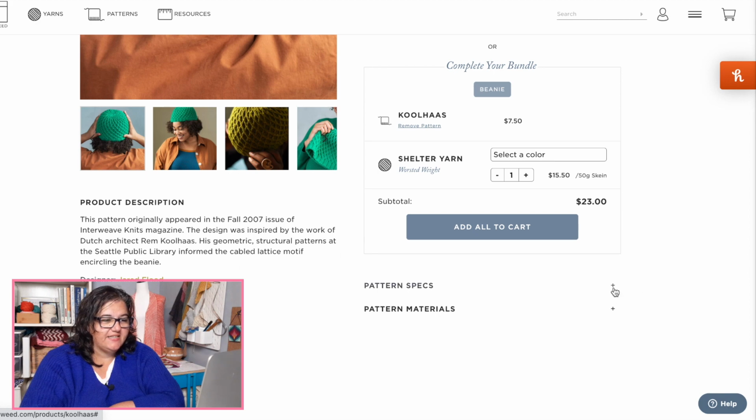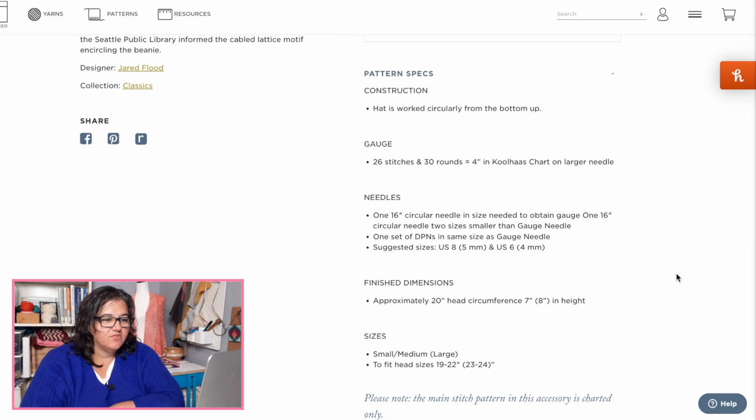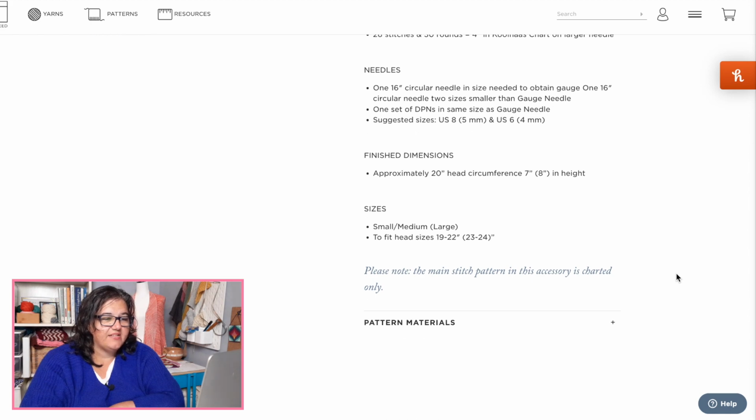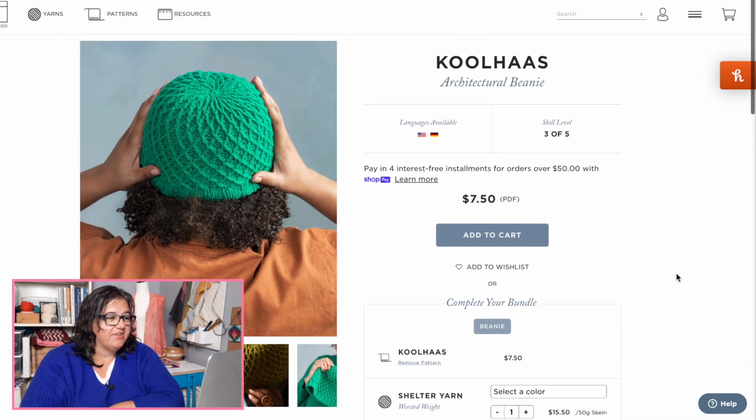So let's see, basic construction. Okay, it looks like it's 2 sizes, a small/medium size and a large size. And the stitch pattern is charted only on this one, so that is something to note. But I really like the construction of this. That's a really pretty hat. I can see why you like Jared Flood hats.